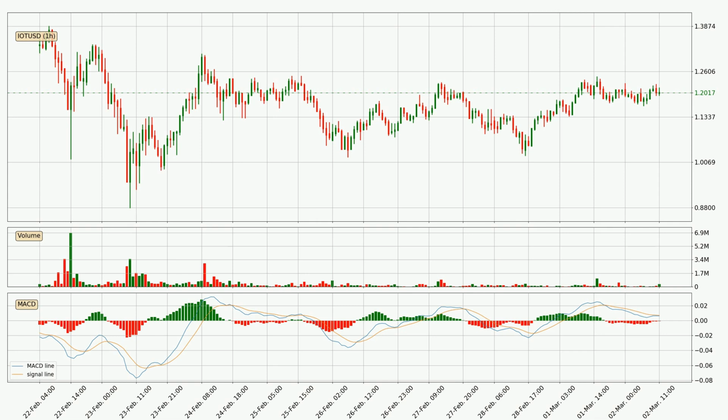If we now look at the current hourly MACD, the trend is currently going down because the MACD line is below the signal line. However, the MACD histogram shows that the momentum is currently shifting to the upside, and it could be expected that the price will consolidate for some time, and you should wait to see if the MACD line will cross the signal line, which will be bullish.